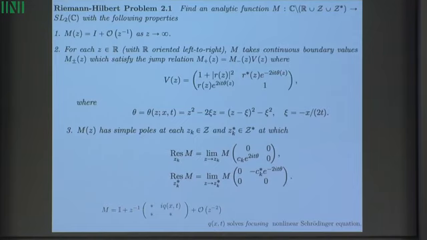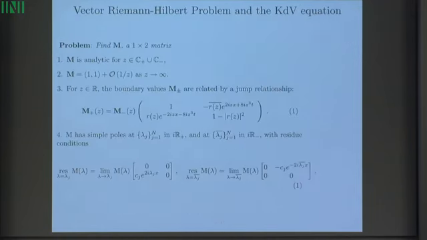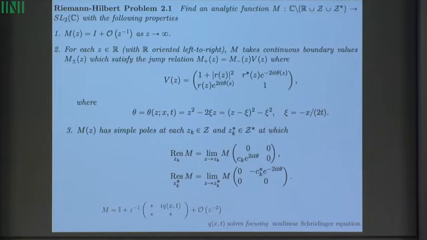So this introduces a grotesque, perhaps, looking meromorphic Riemann-Hilbert problem. Find M satisfying all of these conditions. If you can find it, then in the large z expansion of M, there is a term which depends upon x and t, and that solves the focusing nonlinear Schrodinger equation. So the two differences between the defocusing and the focusing were the sign of this jump relation, the plus there, and there are poles.